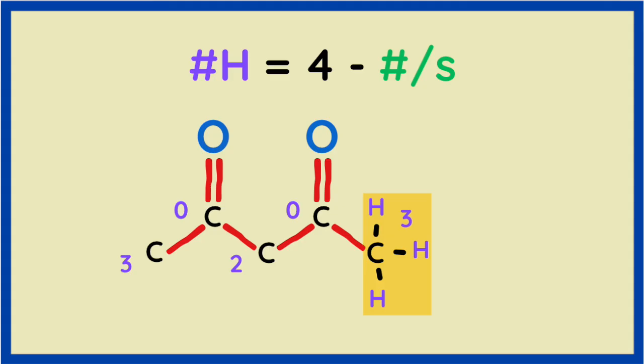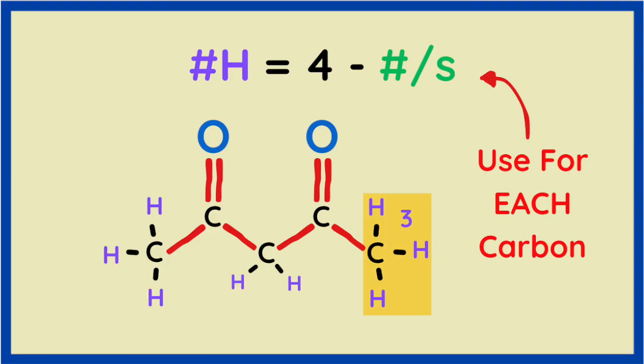And hydrogens are going to make up the difference. So if this carbon has 4 total bonds, and we see one carbon to carbon bond, it has 3 hydrogens total. We use this equation up here to do the same for all the other carbons. The number of hydrogens attached to each carbon is the number of bonds it has, 4, minus the number of bonds we see. Using this equation for each of the molecule's carbons reveals all of the hydrogens in this molecule, and the 2 that already had 4 bonds shown don't have any hydrogens because 4 minus 4 is 0.